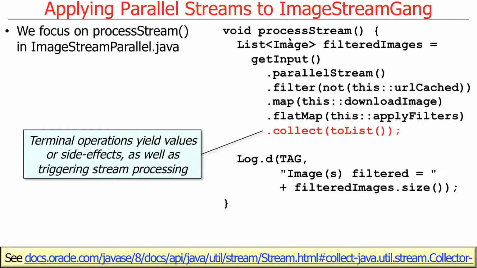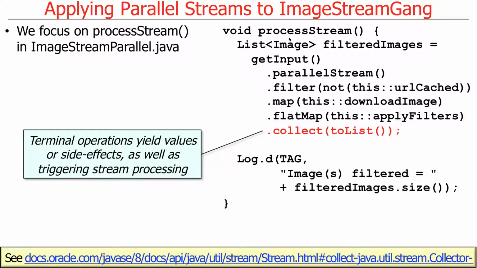Flat map is really powerful and very interesting. So finally, just to make this concrete, let's say that we had 6 images, and we went ahead and ran this, and let's say, for sake of argument, that one was already cached, so we end up with 5 images. We download those 5 new images, and then let's say we have 2 filters. We have an embossing filter and a null filter, or an embossing filter and a grayscale filter, or whatever. After we call apply filters and flat map, we'll now have a stream with 10 files that store the filtered images. Because we had 5 things we downloaded, we applied 2 filters to each one. Now we have 10, just to make it concrete.